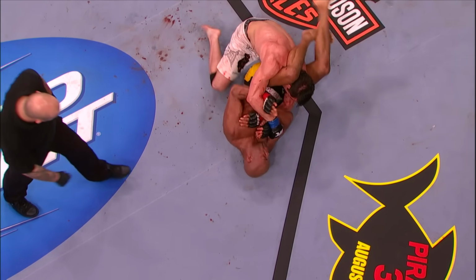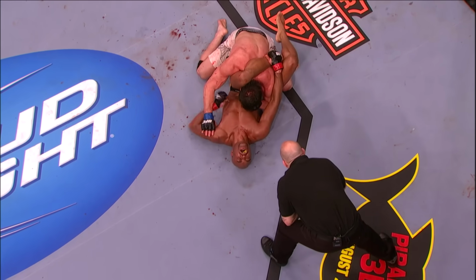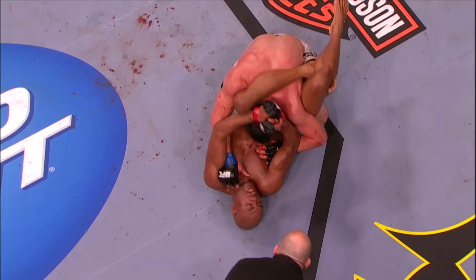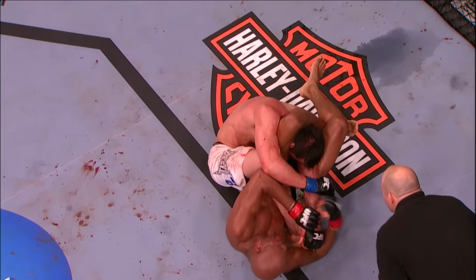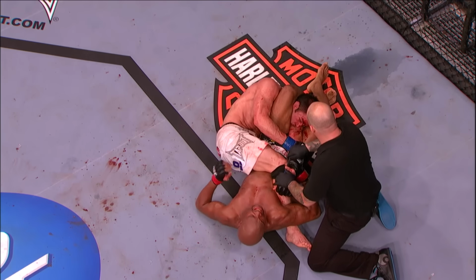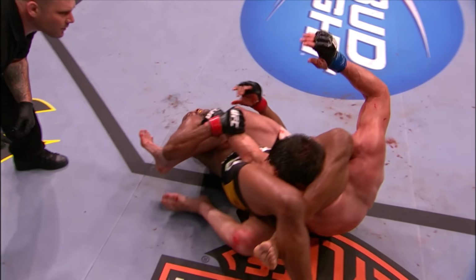He slips it over, slaps on the triangle, pulls it tight, locks it in. Now, Chael Sonnen did what you're supposed to do. He stepped over with his legs. This is the way to counter the position. He stepped over. There's the right hand. That's a tap. It is all over. Unbelievable. Watch the right hand of Chael Sonnen.